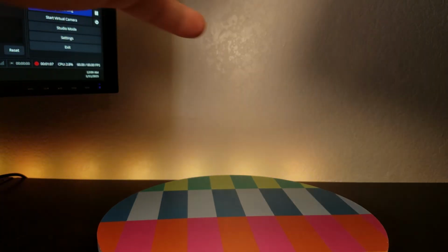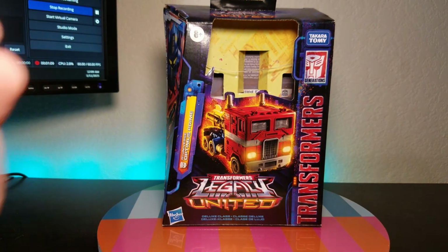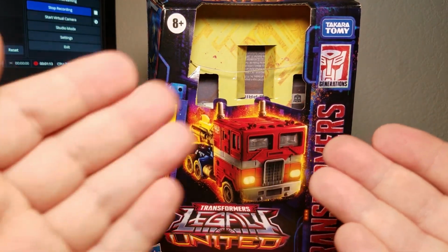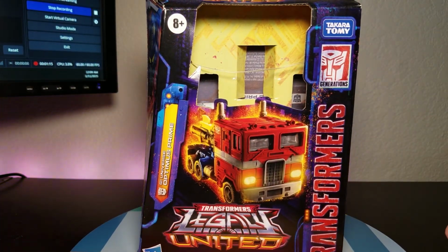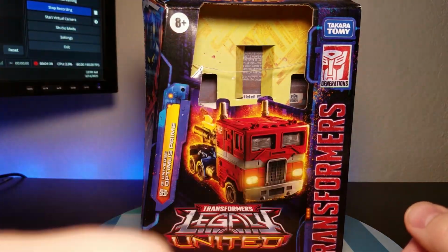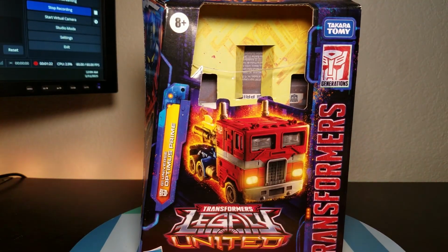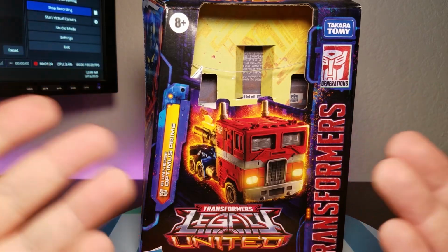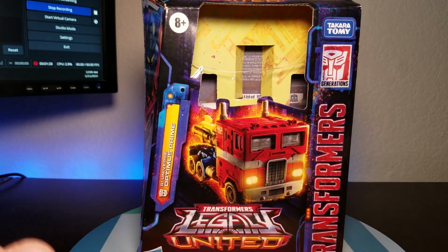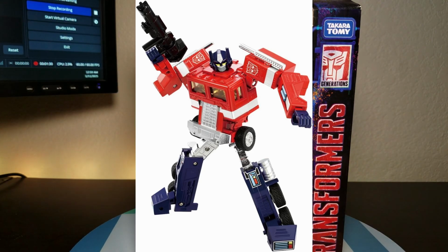So instead of talking about Blitzwing, let's go ahead and talk about this box. This box showcases this beautiful, beautiful truck on the front. And it's by Takara, but it's not a studio series. No, this is more based on the actual G1 toy, or as some of you might know it, this guy. Or even the missing link Optimus Prime.